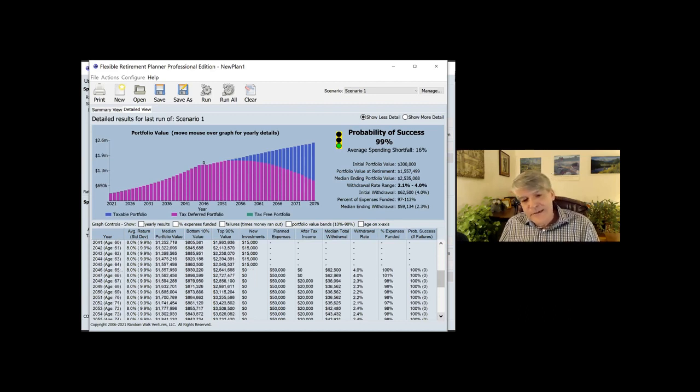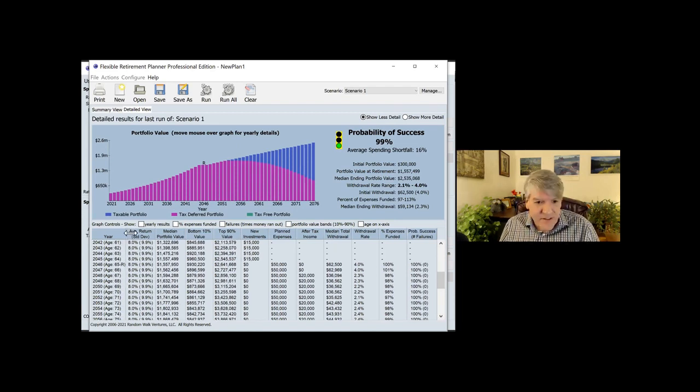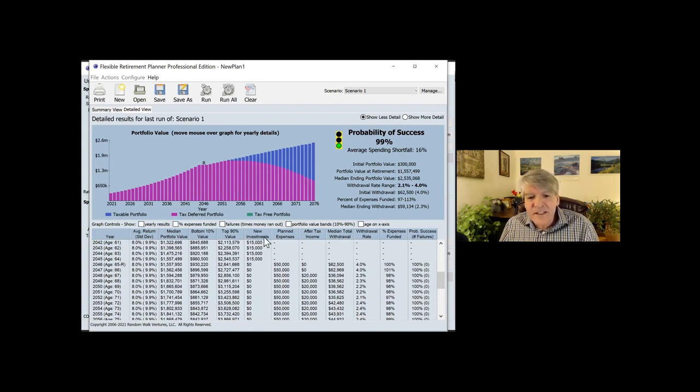If an amount is growing greater than the rate of inflation, it will increase from year to year in this table. And if an amount is growing less than the value of inflation, it will decrease. So we can see here at the retirement year at age 65, the cash flow situation starts to change. We go from putting $15,000 a year into our deferred account to now, at age 65, we start planning to take $50,000 out. We need $50,000 of spending.